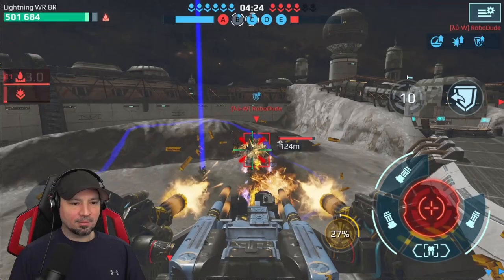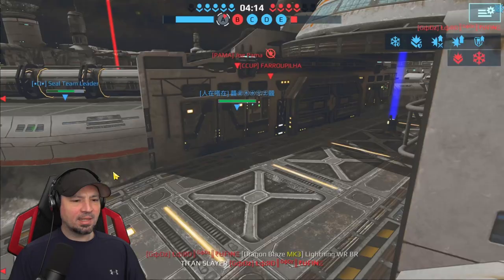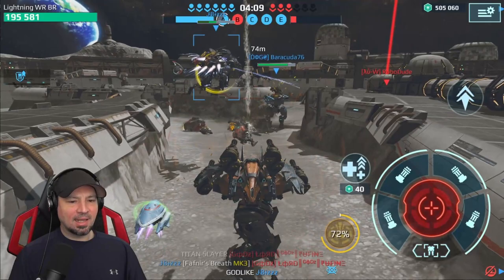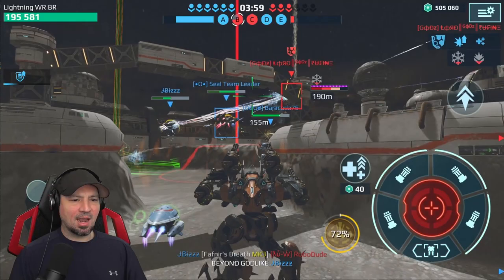Uh-oh. That's not good. My Titan's getting shredded this time. What does he have? He must have... What the crap? How did he kill me that fast? I did not appreciate that. What did he have on that thing? I'm trying to look to see what killed me, but it's already missing from the screen. So I don't know what that was, but gosh... Normally my Arthur does not die like that.